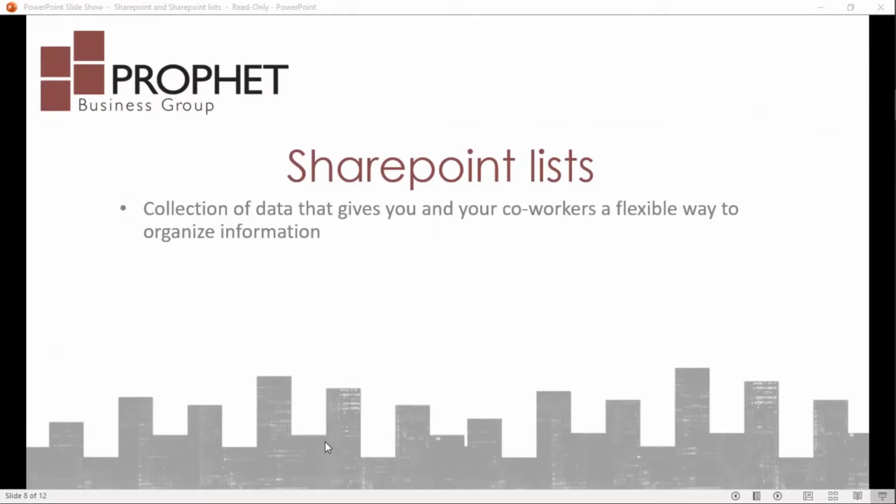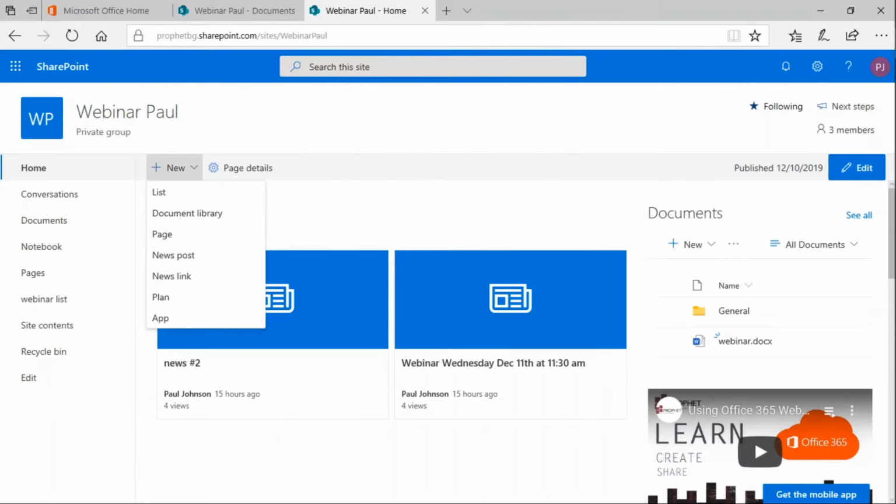So SharePoint lists are a collection of data that gives you and your coworkers a flexible way to organize information. So let's jump to a demo of SharePoint lists. So while I'm in the SharePoint site, I can click New up here and select List.